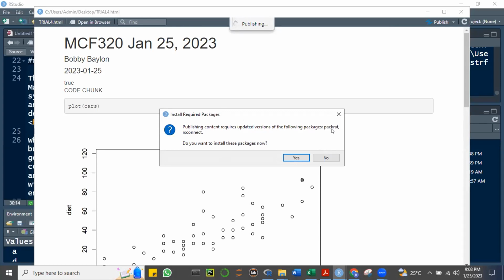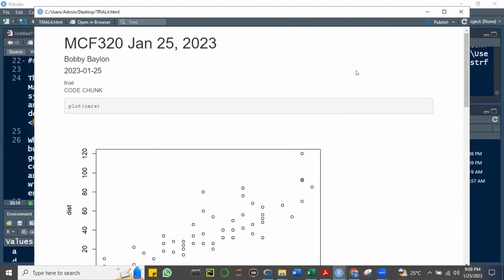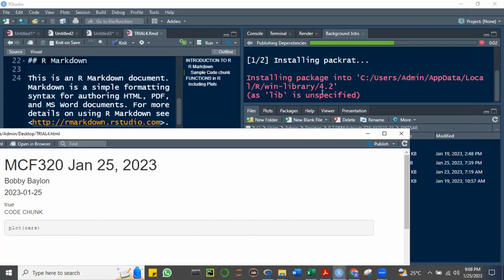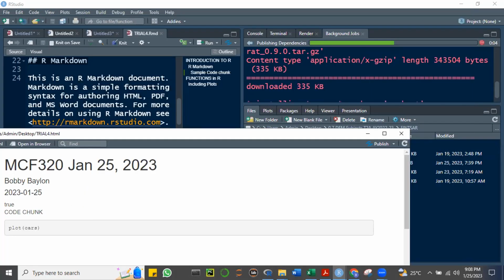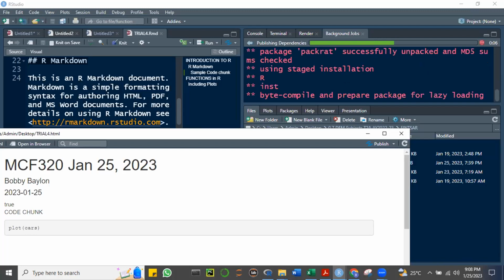So kailangan daw i-install yung Packrat at saka RS Connect. Sige. Okay, let me install those packages now. Ayan, nag-install siya, no? So may mga kailangan na packages bago natin ma-publish yung document natin.